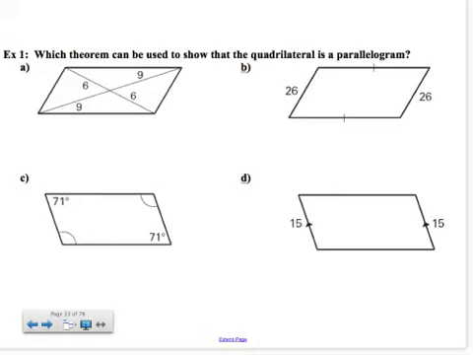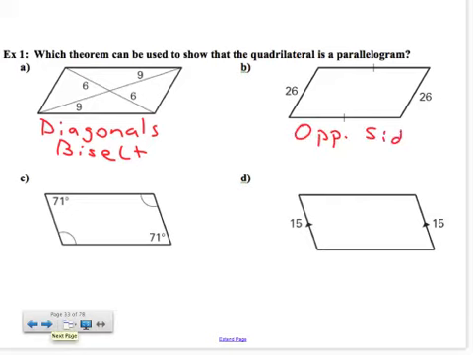Guys, I want to discourage you from memorizing the theorems in terms of their numbers. Don't memorize theorem 8.7, 8.8, 8.9. Don't memorize all of those. Very simply, if I look at example 1 part A and they ask how do you know it's a parallelogram, well, I know that because diagonals bisect each other. That's all I'd be looking for there. I don't need to see theorem 8.10. Just give me, hey, diagonals bisect each other. In part B, how do you know it's a parallelogram? Opposite sides congruent. That's it.